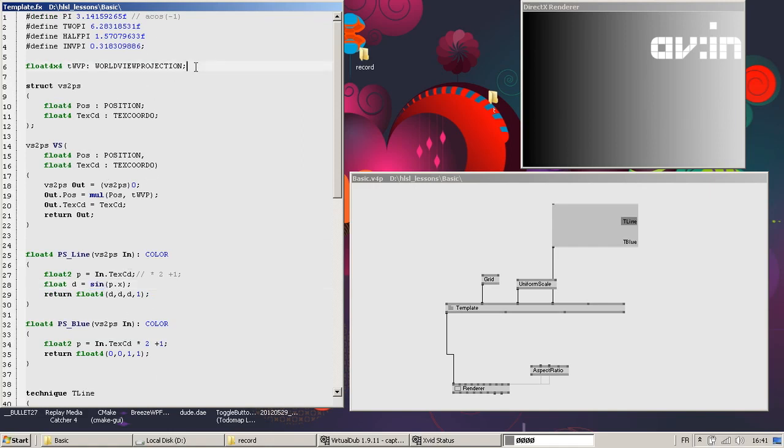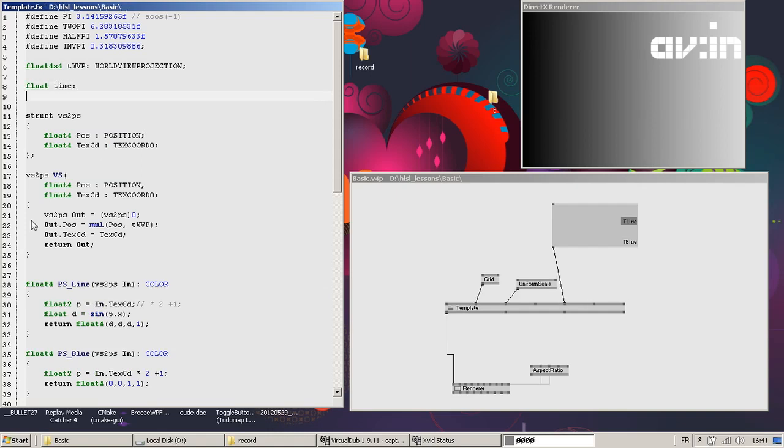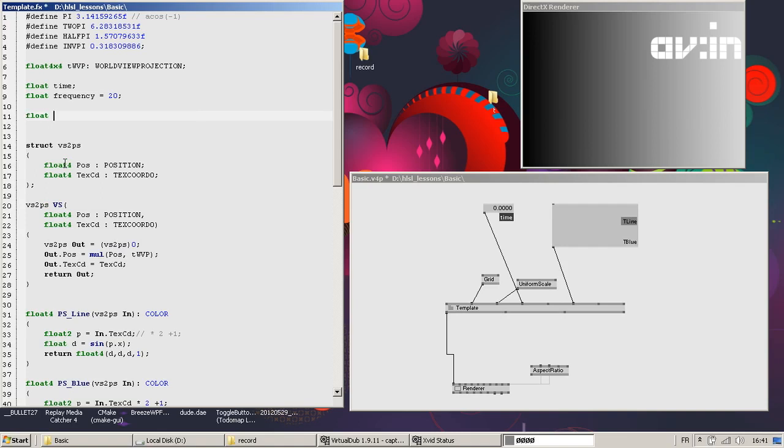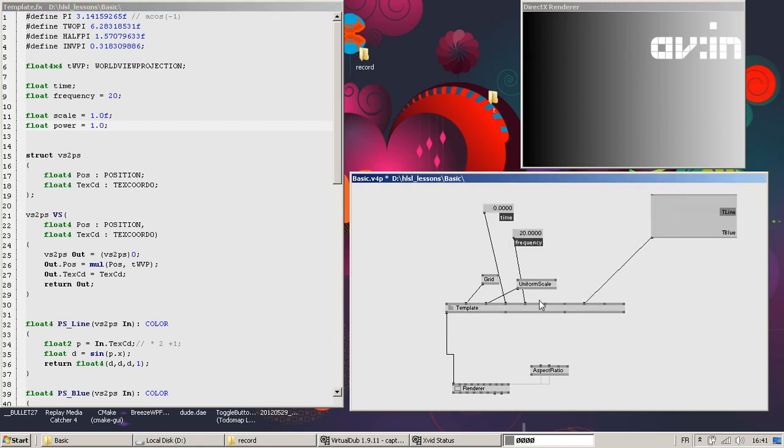We're also gonna have a couple of little variables, which are always useful to have, so we need a time. You can see also, as soon as I created this time variable here, it also appears here. So it means I can change this parameter directly from here. We're gonna want a frequency, and let's say call it 20. Normally when using a gradient, a nice variable is scale, which we're gonna use 1, and we're gonna also often use a power function, which is 1. So now we have a nice basic setup.